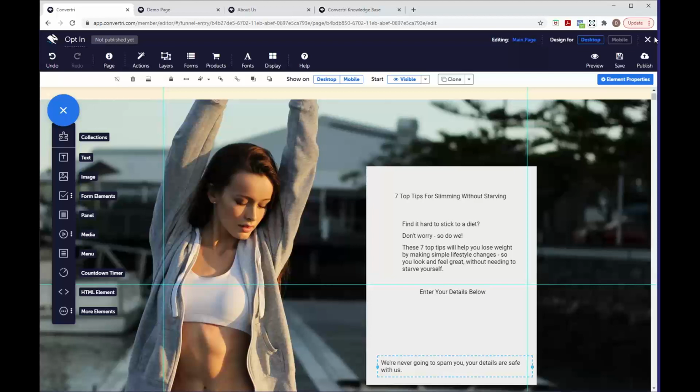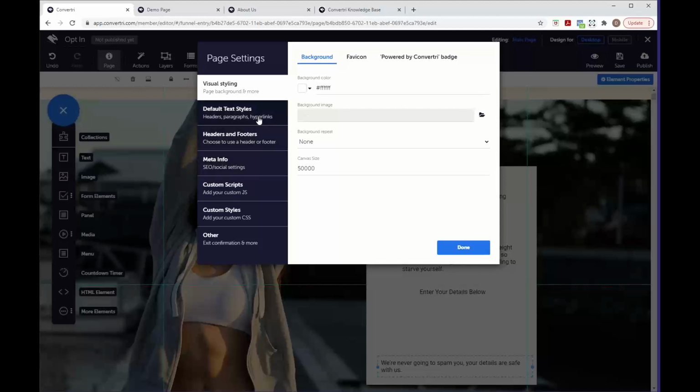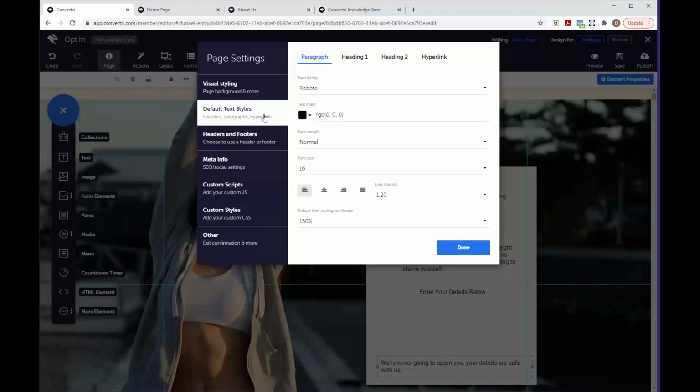And as I said, I want to show off now how we can set up the default styles for the page. So you'll notice at the moment that all of these text elements look the same, and we can actually change what the default text styles are for this page, so that the next time we add a text element, it will be a different font, maybe a different size. And by updating them now in the page menu, these ones on our page are also going to change as well. So to edit the default text styles, we're going to come into the page menu, and then we're going to use the default text styles tab.